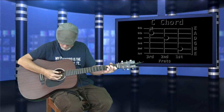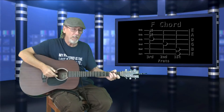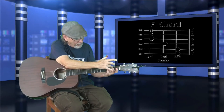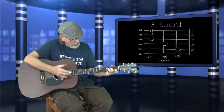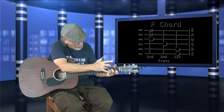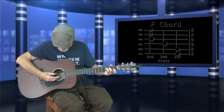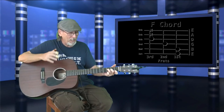Because what we're going to do is go from that C chord up to an F chord, okay? And in order to do that, these 2 fingers right here, which are on 5th string, 3rd fret, and 4th string, 2nd fret, you just move those up 1 string each. So now we're ring finger on the 4th string, 3rd fret, and the middle finger on the 3rd string, 2nd fret. So you get on those 2 right there, okay? And this is the beginnings of your F chord.